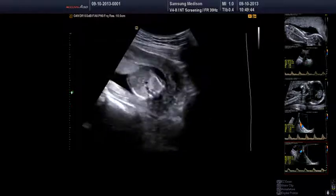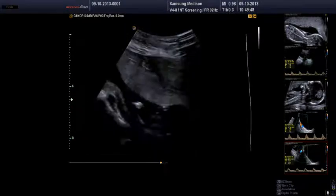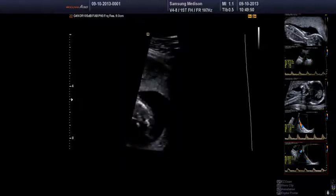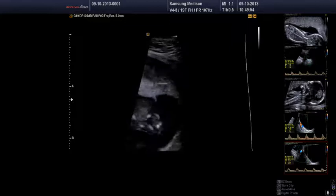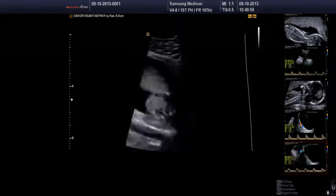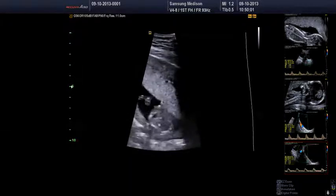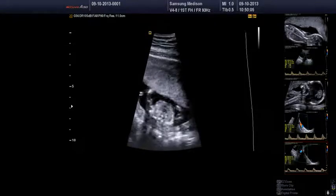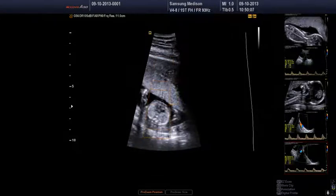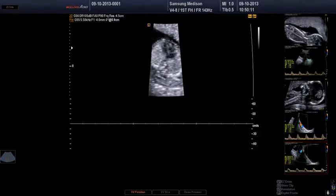Tricuspid regurgitation review. Okay, we might go to cardiac again. A quick peek at the TR. We've sort of got a little contraction anteriorly, which isn't helping me. But I'm trying to get the apex of the heart up at 12 o'clock. Yeah, just put a gate on that for me. And then what we're going to do is you can see the right AV valve, and we're going to put a gate across that.